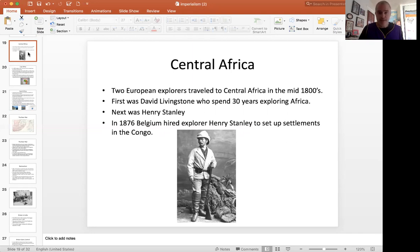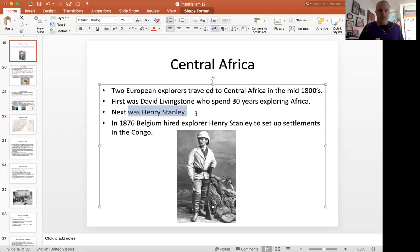He lives there for decades along the lake in the Congo in Central Africa, and then this newspaper reporter goes looking for him because he had heard about this legend of this guy who was exploring Africa, and he meets him. He actually runs into the guy, and he then goes back to England and says, "Hey, England, look, this land is beautiful and we could totally take it over now that we have this drug that's going to make it so you don't just die when you get malaria." And they say, "No, thanks." They had tried before, and it didn't work out well for them.